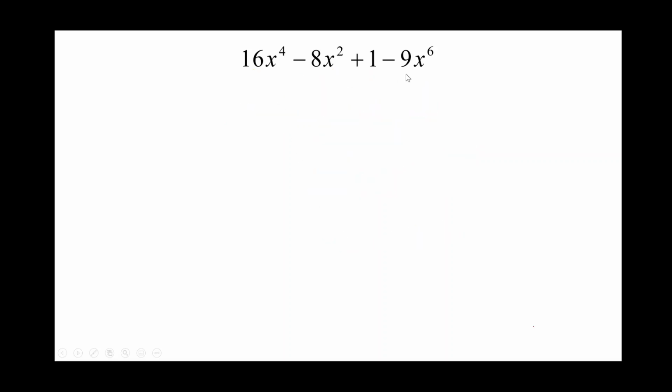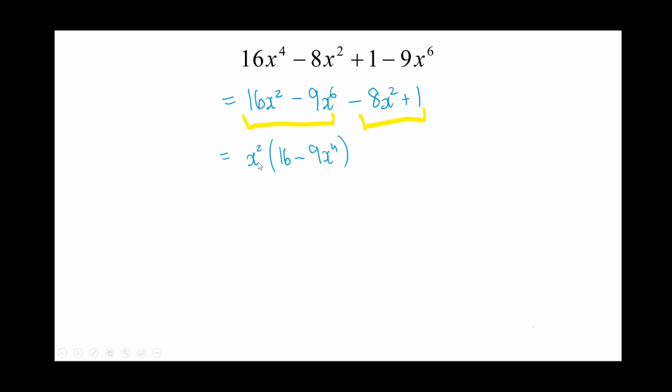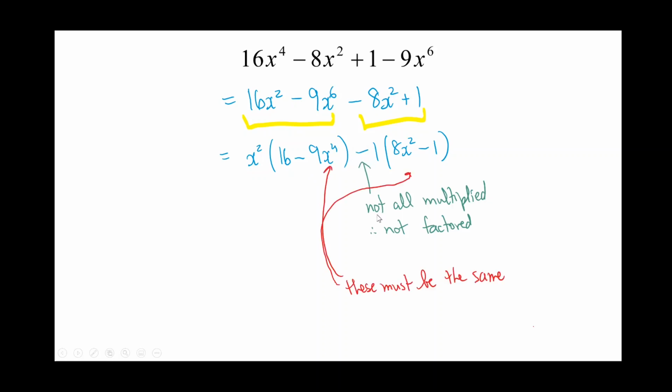So here's the question again. Let's move terms around. Maybe this last one would be the second term, grouping these two together like this. What's common between the first two is x squared. In the last two, there's nothing in common, but this negative has to go over here, so we're going to pull out negative 1. So this is the result. Again, the brackets do not match, so you get stuck again, and you cannot say that this is factored because this is not all multiplied here. Again, these must be the same for this grouping to work.